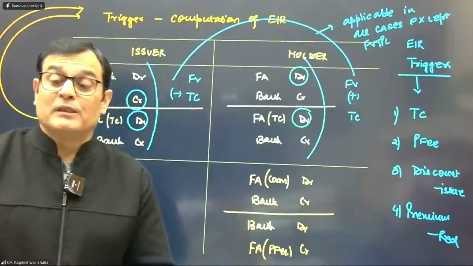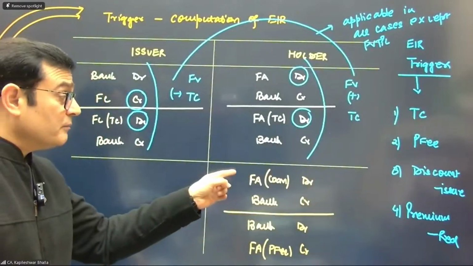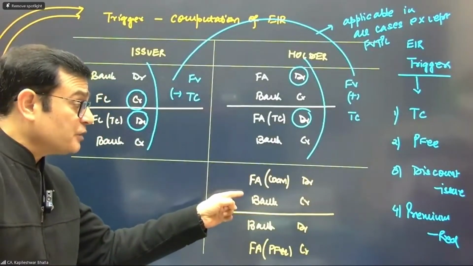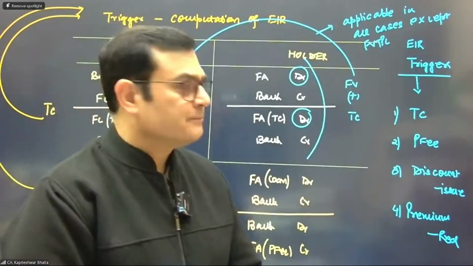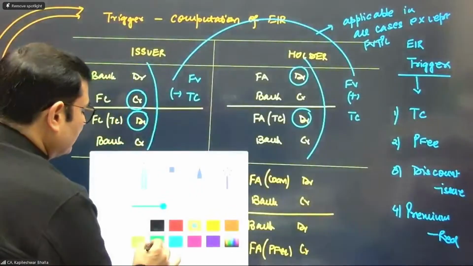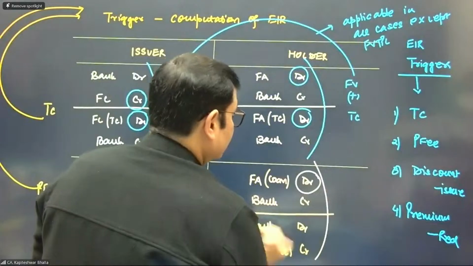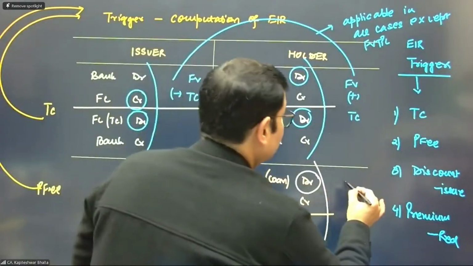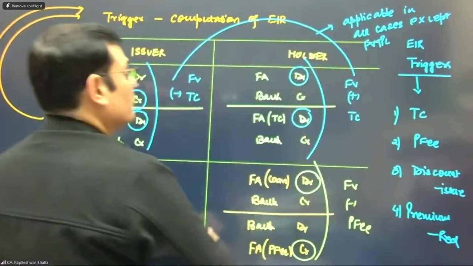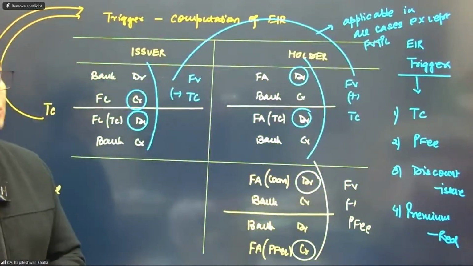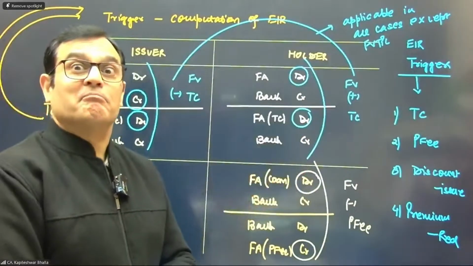So when the bankers give you a loan and they take a processing fee from you, when they give you the money, they create a loan, which is a financial asset. And when they receive the processing fee, they will reduce the financial asset. So what is the treatment in terms of this? We can say the financial asset is getting a debit and a credit. So the initial recognition is the fair value minus the processing fee from the holder's perspective. Now see the contrast. In this case, it is a plus, but in this case, it is a minus.